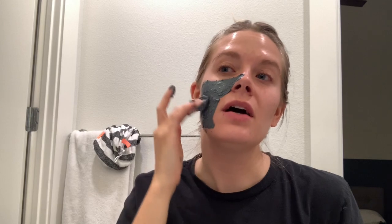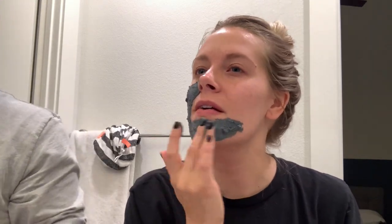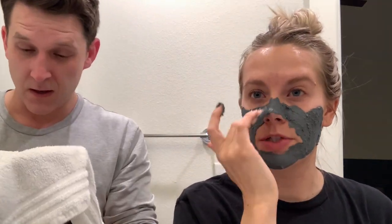Rub. Now mix a little bit of water with it, warm water. Ooh, this is very, very interestingly textured. I don't know why you use an oil to de-oil your face. Because I told you oils break down oils. Oh, you told me that just now? Yeah, I was telling you that. Oh, I wasn't paying attention. Sorry. Bubbly and weird. It feels like little squishy balls in it.